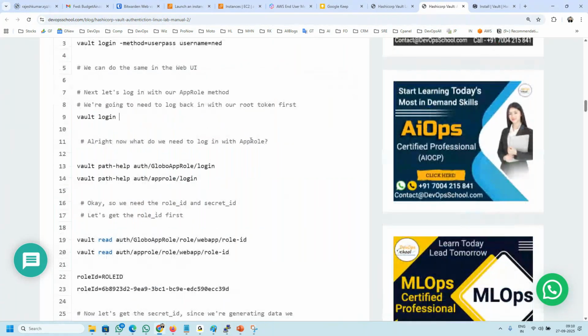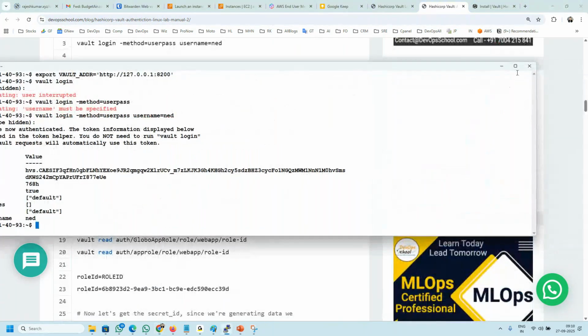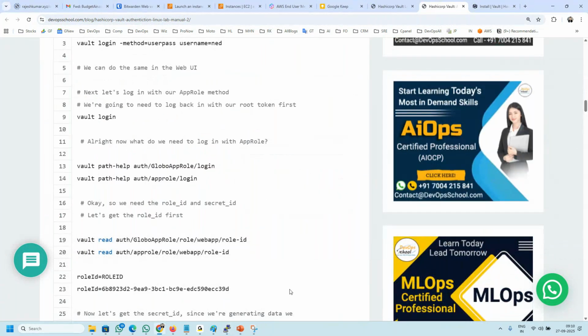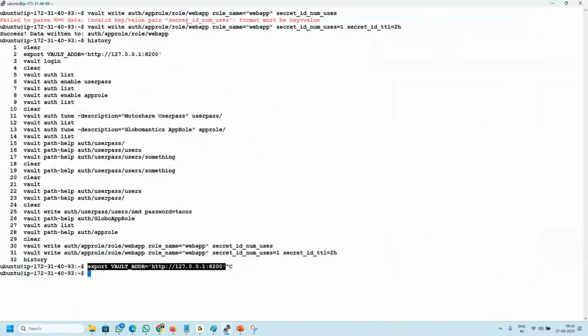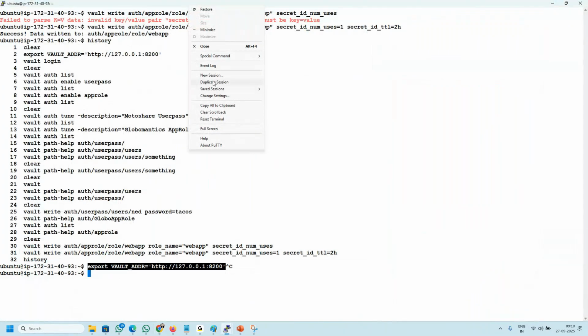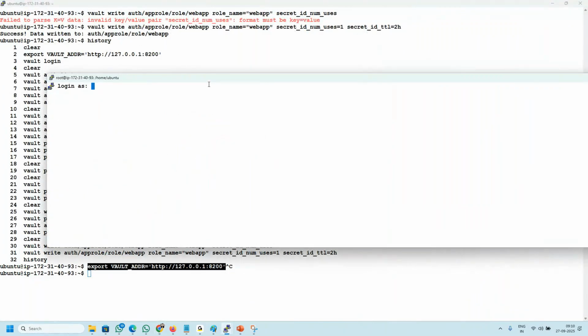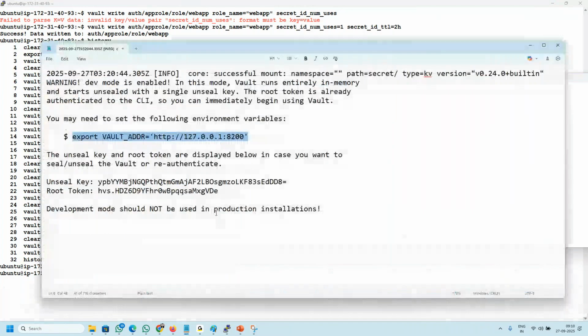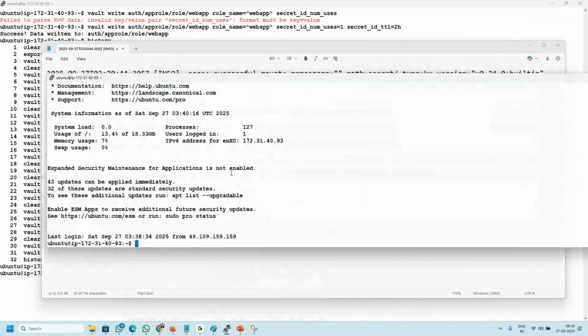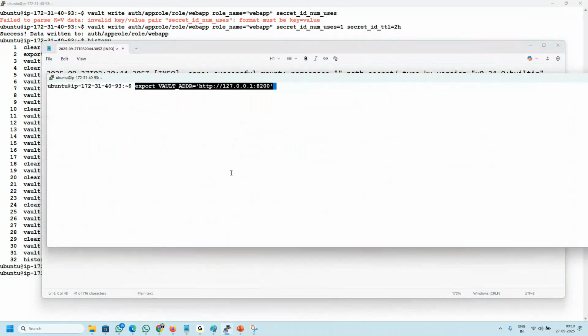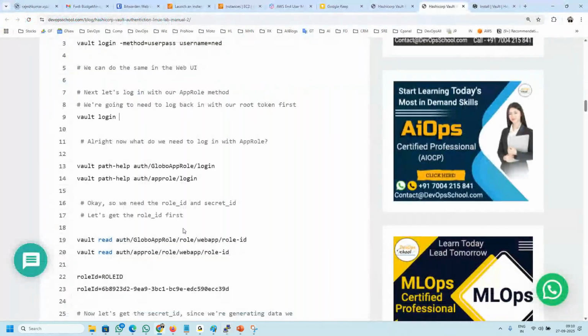Now let me close this, it is over because it's session based, right? Now I'll go and create one more client, Ubuntu.